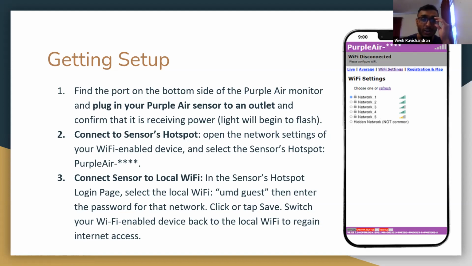Every Purple Air monitor does have a built-in chip. So if you don't have internet access or infrastructure, you can actually use the chip that's built in and use a chip reader and actually read the data from there. So that's an interesting aspect of this monitor. The only downside to that is you can't upload it to the crowd map.